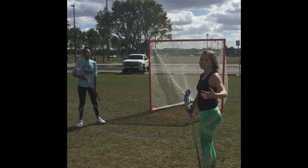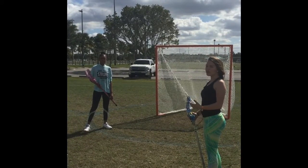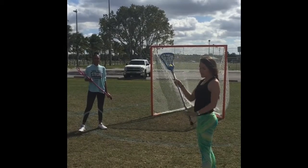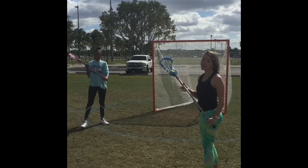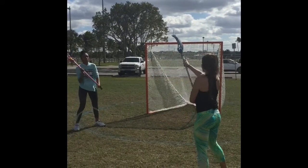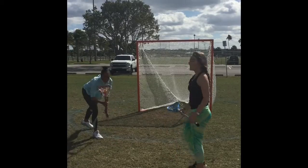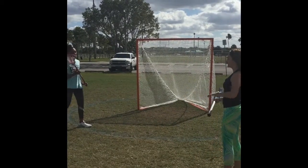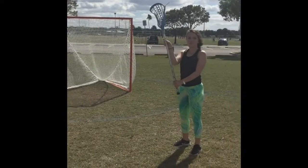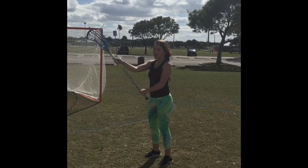When you're doing regular passes, a lot of the time you're going to be on the run, but running and catching is a lot different than just standing there and catching. So make sure you start off just standing there and passing. Make sure your bottom hand is just stabilizing — never play with one hand — and your top hand is about three-quarters of the way up. Mistakes like that are okay, it's going to look like that in the beginning and that's totally fine. When you catch it, you come in a little bit and just go like that — you can just stand there and do that.